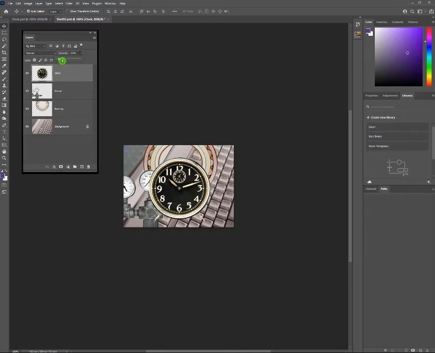If it's 0%, that means it is completely transparent. Somewhere in between would give us different levels of that layer showing through. So we want to start with a 50% opacity layer. You can either drag the cursor out here on the word opacity and it will change, you can type in the number, or you can drop down and drag the slider here. There's different ways of doing that.